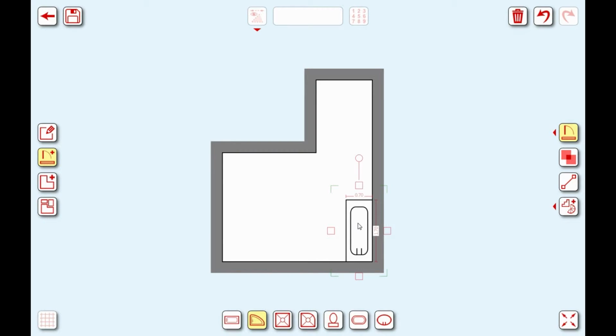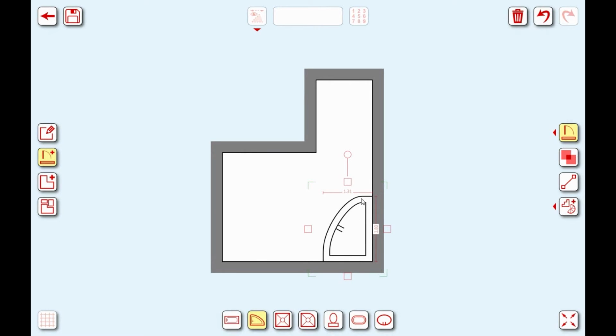What we'll now do is look at adding a corner bath instead of the standard bath. With the bath selected, we're going to tap the delete icon. That will remove it from the plan. And we'll tap the corner bath icon. We're going to put this in the same corner. As you can see, what we need to do first is rotate. Once we've rotated that, we can drag this into the corner and it will snap. Again, the green icon will show you that that's snapped to the wall.